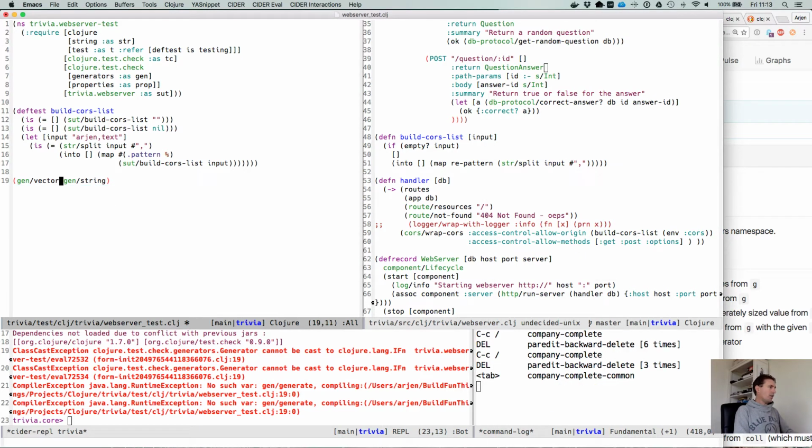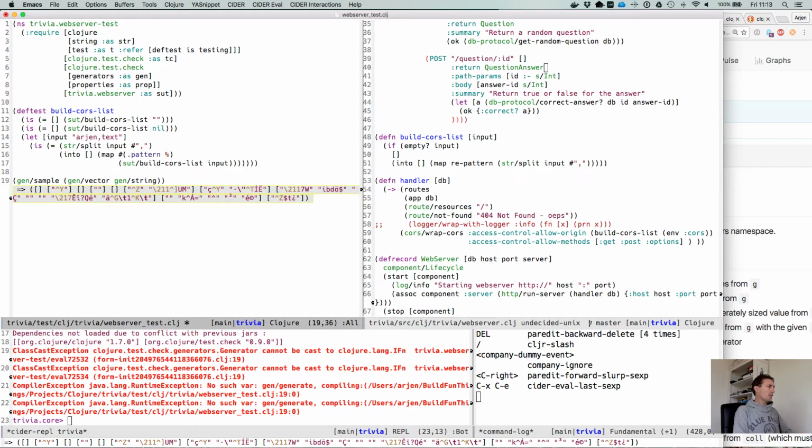Because if we have a vector of strings, we're pretty close, right? But we want to have it comma separated. So this would be a generator, and then we say gen sample. So give me a sample of vectors of strings.